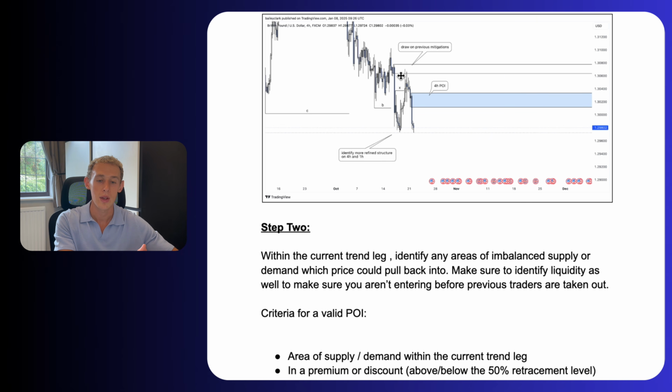That's what the imbalance is showing us, right? That a lot of people were willing to sell from this level. So when price comes back up into it, the theory is that they will also be willing to sell price at this level again. We also need to see some liquidity taken out into this point of interest, which basically means, for anybody unfamiliar with this concept, we need to see previous highs taken out into that area of supply, right?